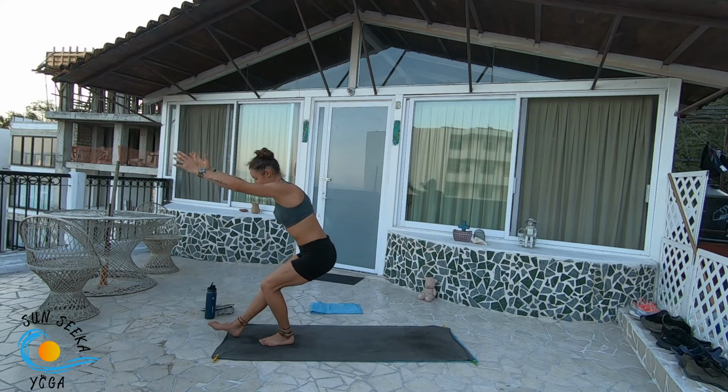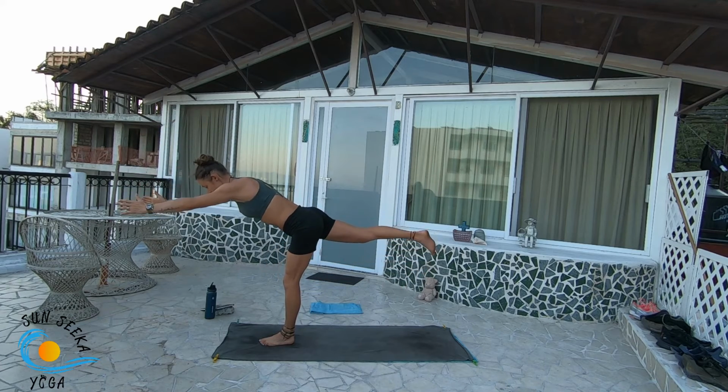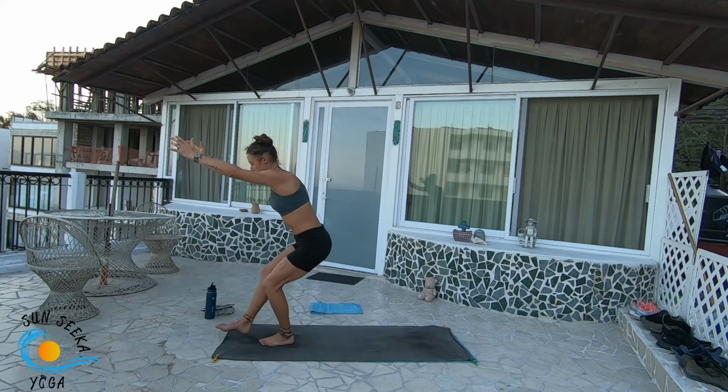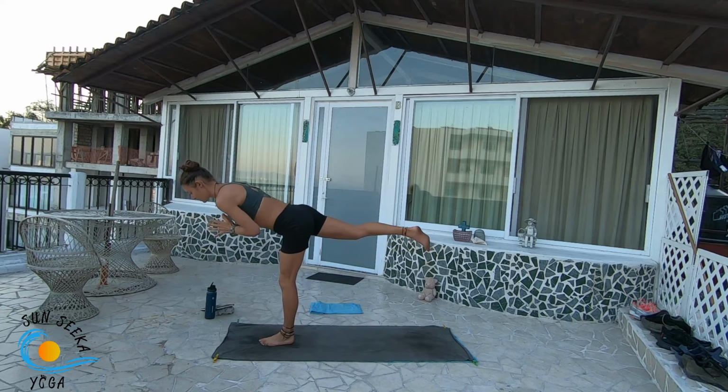Try and keep that left knee facing directly forward over your second and third toes. Don't let it swing into the midline. Should feel your glute firing. Warrior 3, and then bring the hands to heart center.